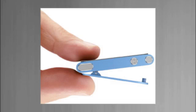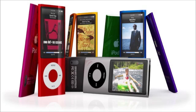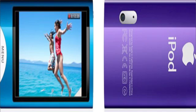It also has a small clip on the back, which is a very thin clip, and you can use it to make this new Nano into a watch, which is something that Steve Jobs even suggested. And now moving on to the screens of these two Nanos, the iPod Nano 5th generation has a 2.2-inch non-touchscreen with a screen resolution of 240 by 376 pixels. Then on the other hand, the new iPod Nano 6G has a 1.54-inch multi-touch touchscreen with a screen resolution of 240 by 240 pixels.